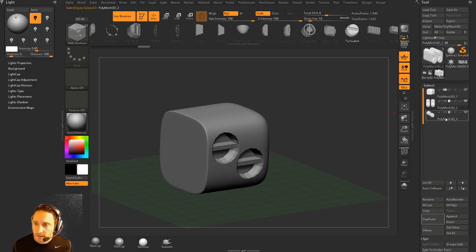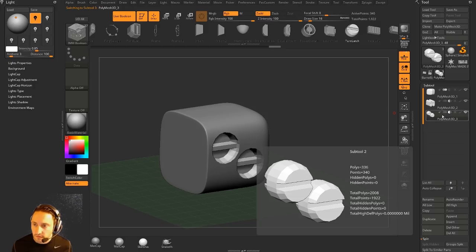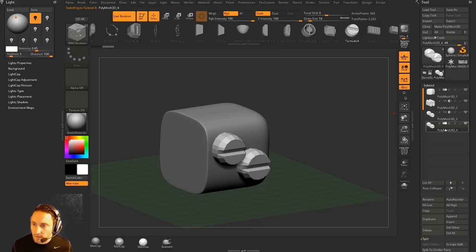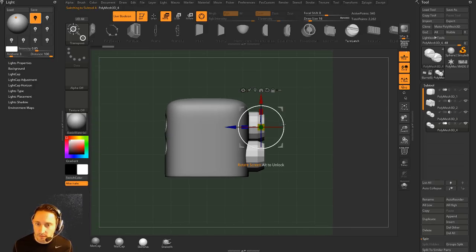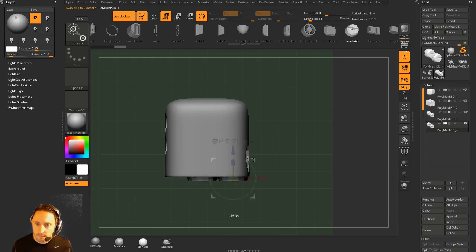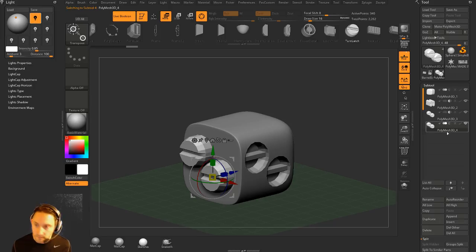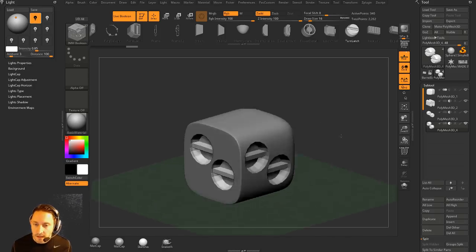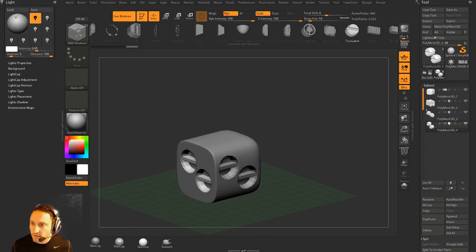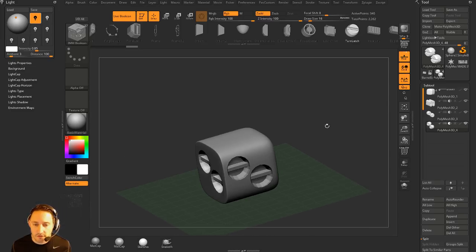Alright, so we've got multiple subtractive, and just for the heck of it, let's go ahead and make one more. We'll just duplicate this off, and then we'll rotate this around. We'll stick it back here. There we go. So we got multiple subtractive meshes with this one here, and just to play it safe, we'll make it a start group.